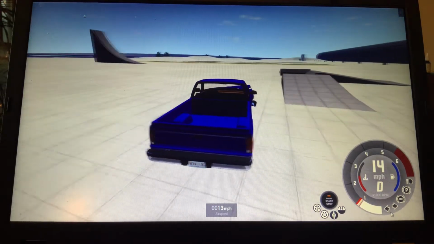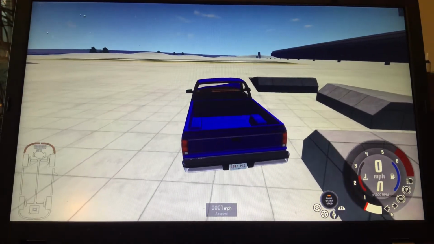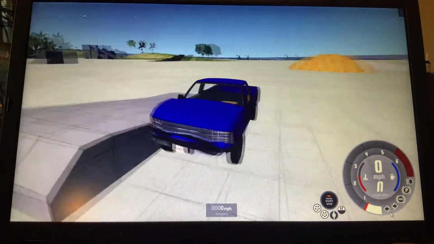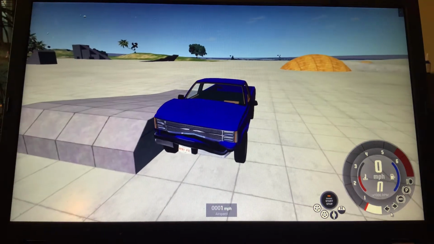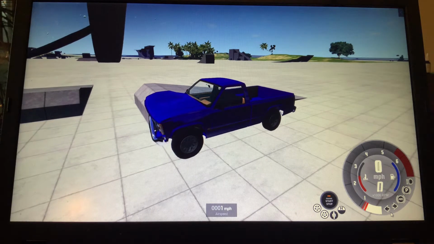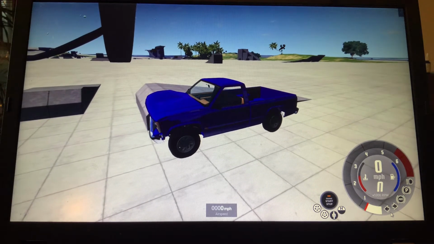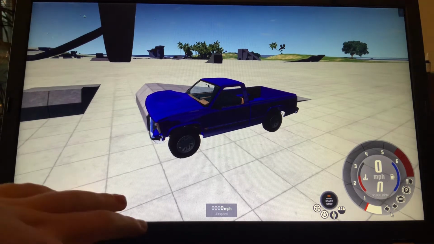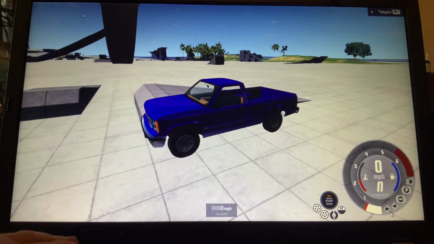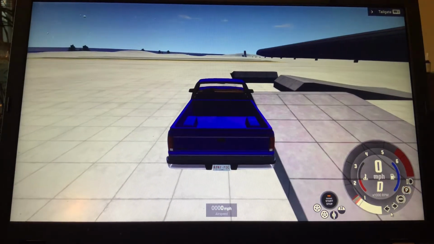So, for anybody who plays this, or just if you're watching this, line up next to the ramp over here. You're gonna line yourself up at the very start of the ramp. Control R to totally reset yourself. Well, the truck was built in the time, so it's not a perfect fit. And then what you're gonna do is you're just gonna floor it.